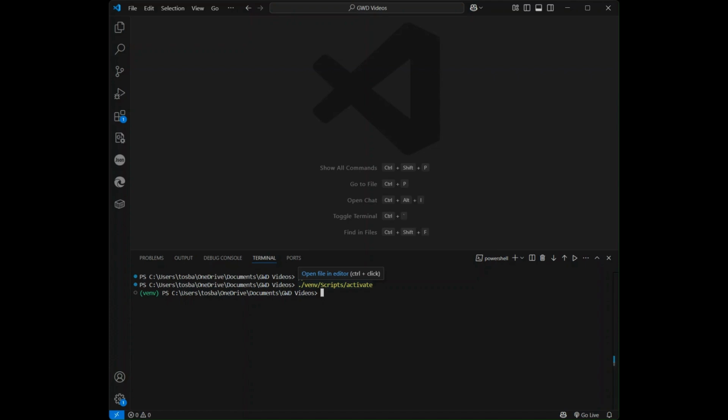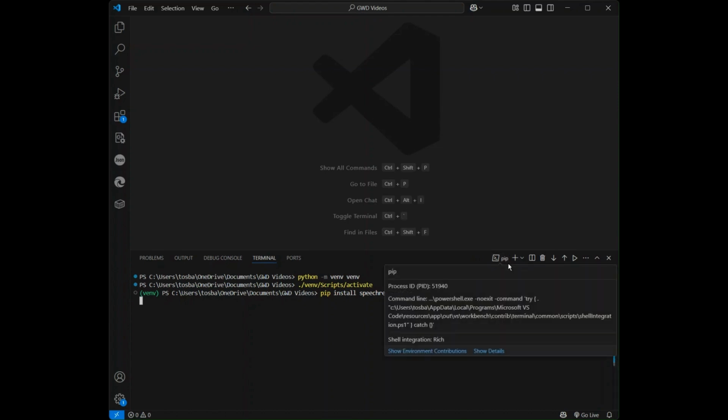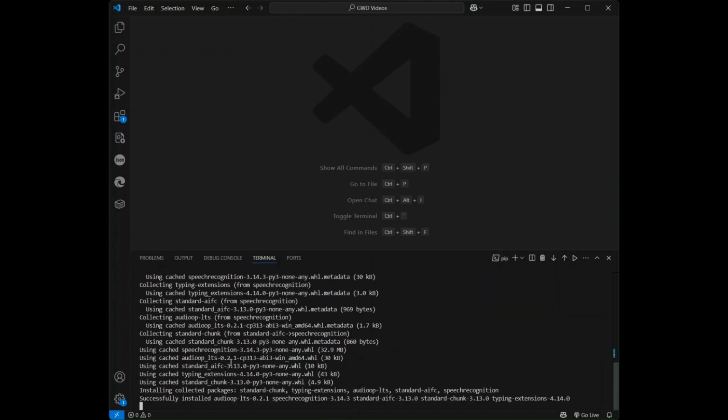So after we have our virtual environment created and we've activated it so we can use it, we're going to start importing the modules we need. So we're going to say pip install SpeechRecognition. It should change here to show pip, to know that you're downloading it.